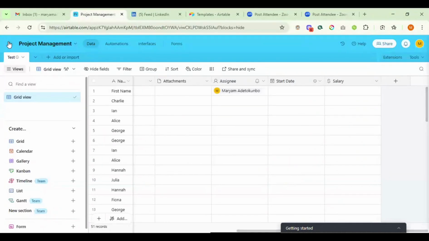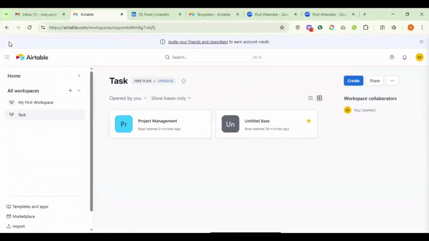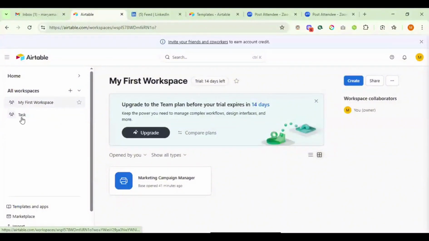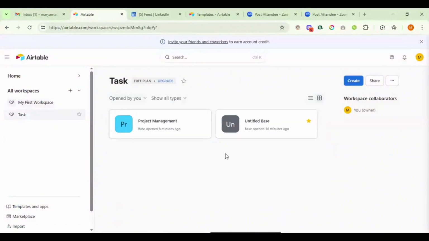If you go back to your workspace, you will see a snapshot. Because I already changed this, let's show all types. Yeah, let's do that again.